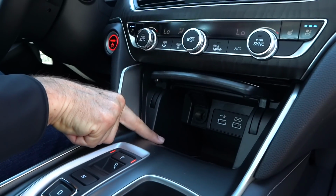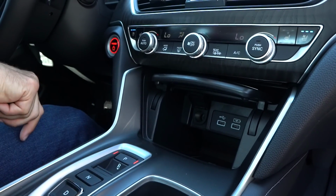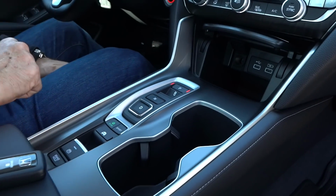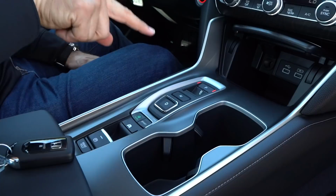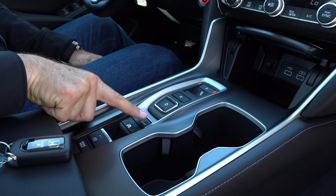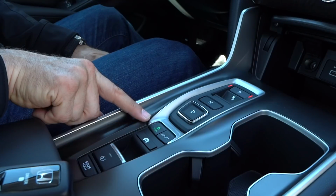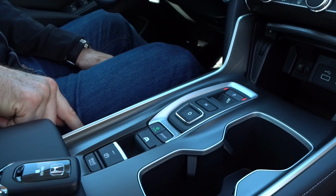You have a wireless charging pad in there, 2 USBs and a 12 volts. I'm not even going to try to close that because I want to keep this rolling. 2 cup holders. I do like the flat gray finish. It doesn't produce glare. You got that push button transmission operation for the direct drive setup in here. You even have a sport mode. So if you're going to enter the hybrid races, you could go ahead and hit that. If you want to remember what it was like to be back in high school and learn about economics, you hit that button, and then you have a full EV button as well.